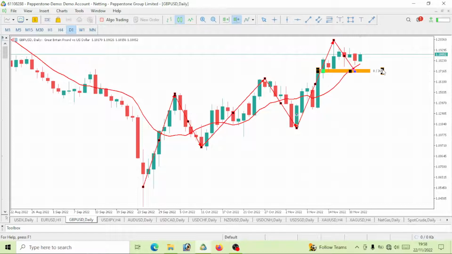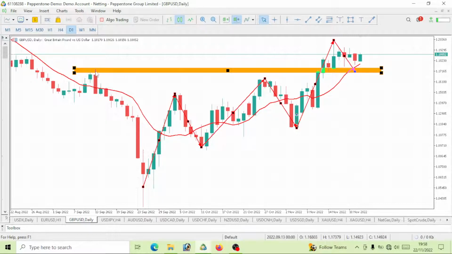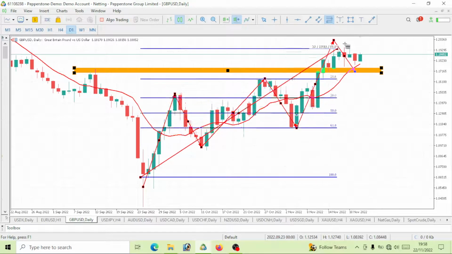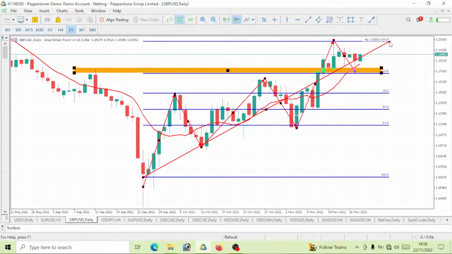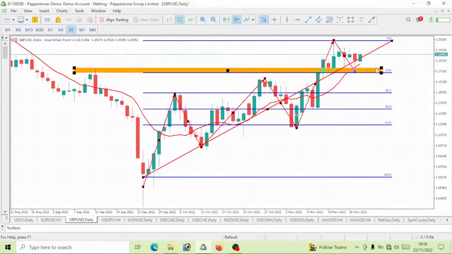Before I actually go take a buy, one of the reasons why I'm saying such is that we saw that price has once reacted to this level previously, right? So we saw price came to this level, reacted to it. Then I was expecting price to actually get it. And coupled with the fact that when we added this Fibonacci retracement level, this level that I was expecting it to drop to, which is about 1.17, was at a level of 23.6. This is exactly why I was kind of like, okay, if GBP USD can actually drop to this level, then I would consider going long.